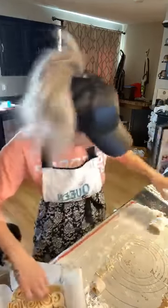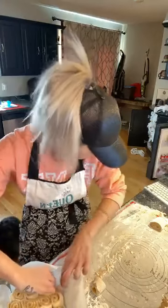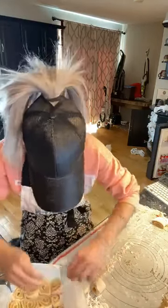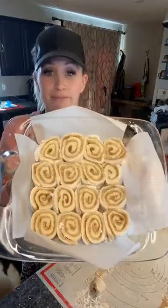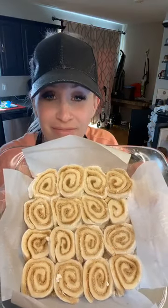Yep, I'm going to kind of just shove these in here. So I fit most of them in. They're kind of smushed now at this point. Don't touch them.